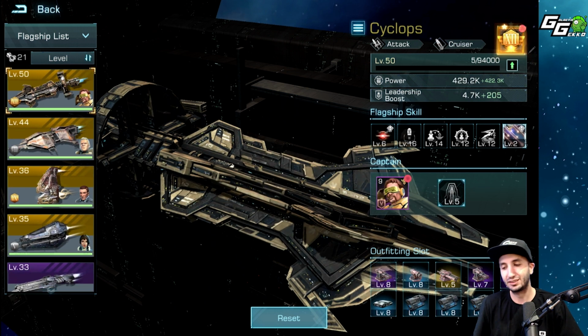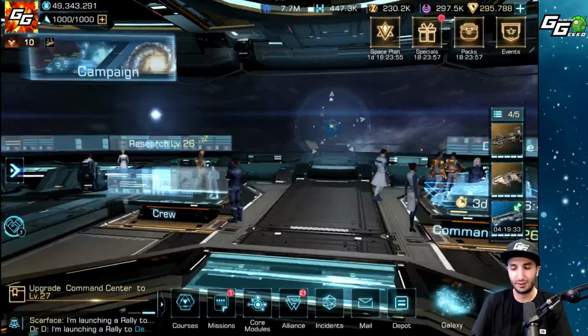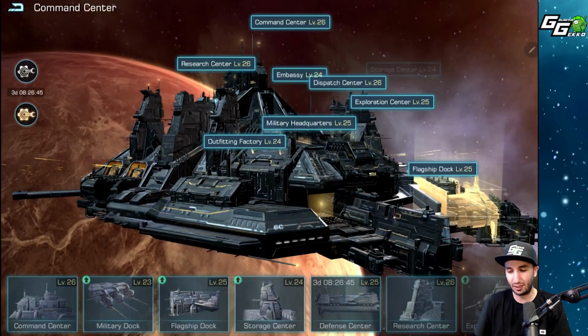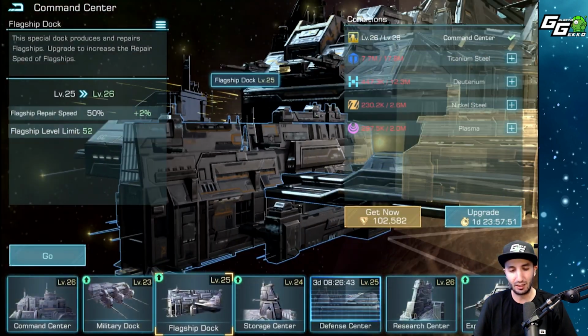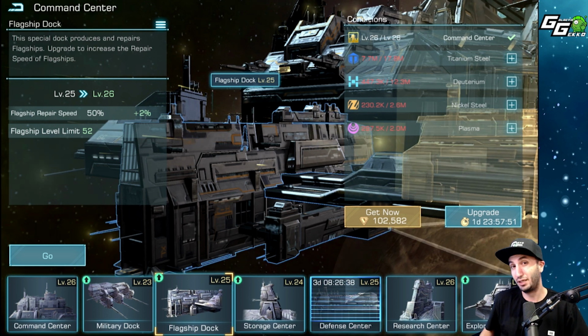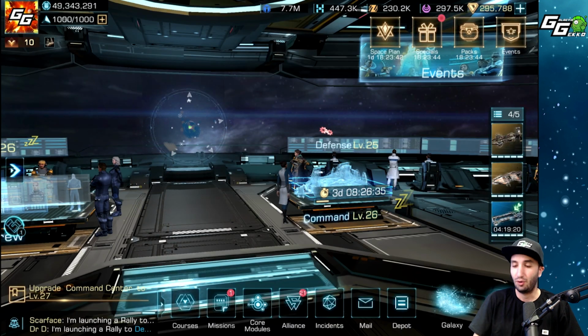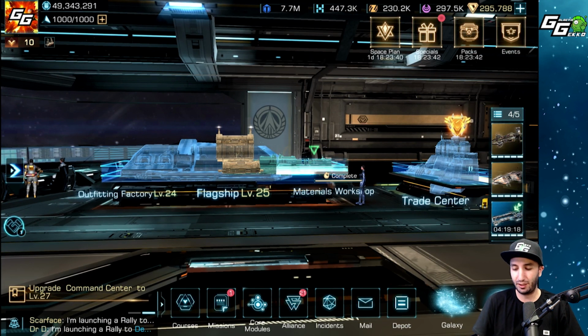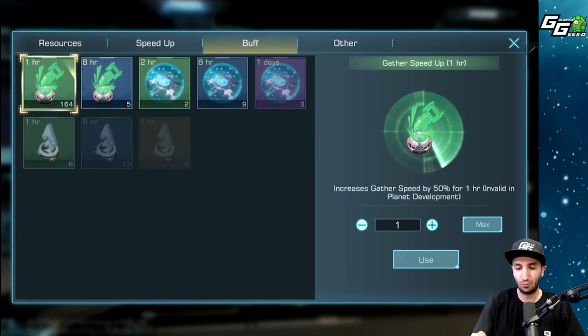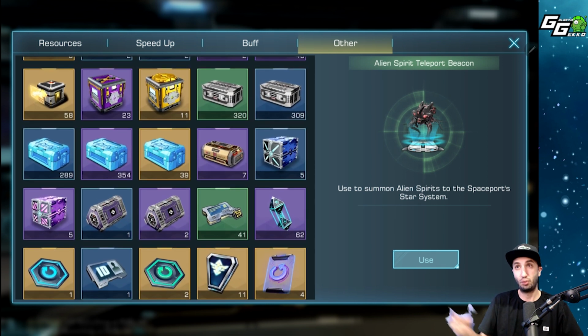Our Cyclops is currently max level for our current situation. As you can see right here, our flagship dock allows us to get to level 50. We're working on getting to level 52. Get your big boys up because those are going to be extremely important. Our gear doesn't really matter. Our gear is absolutely not worked on. We have a dumb amount of chests and items to open to get gear sorted out, and we're going to get that done in the next few videos.